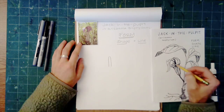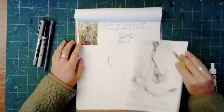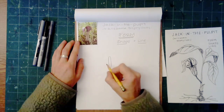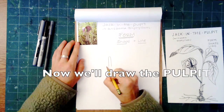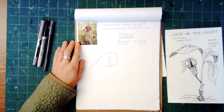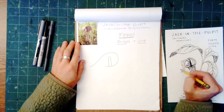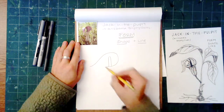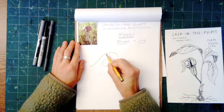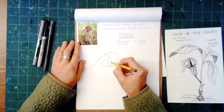We need to start with this shape — what kind of looks like an upside-down bell. To me this looks like an upside-down bell. To start, I'm going to draw kind of like a sideways or backwards C — it's almost like a raindrop. So I have this outside shape. Now I need to complete the inside, so I'm going to draw a line that goes around and attaches to that curvy C or raindrop that I just did. Now I have my jack, and this is the inside of the pulpit.